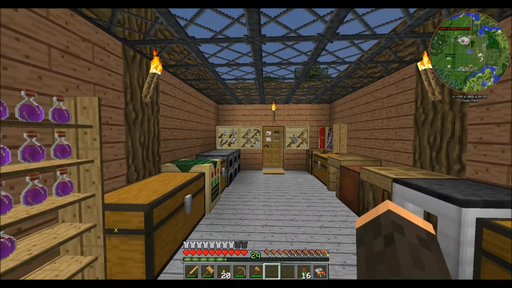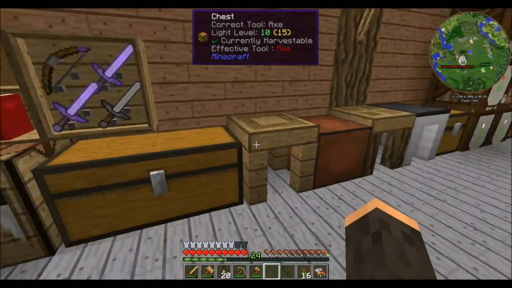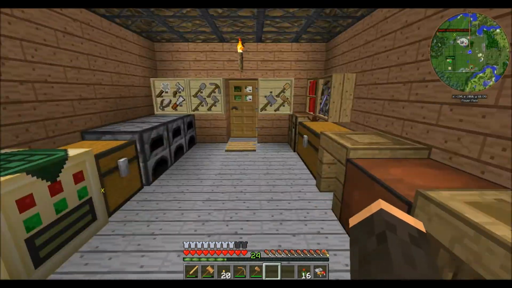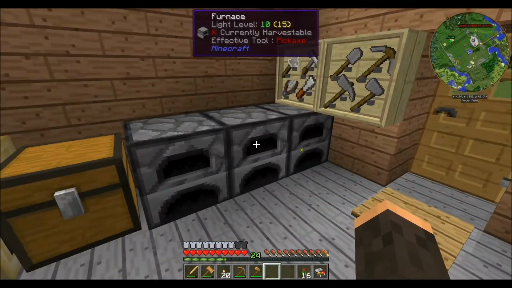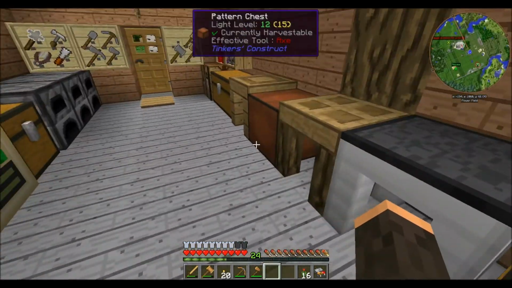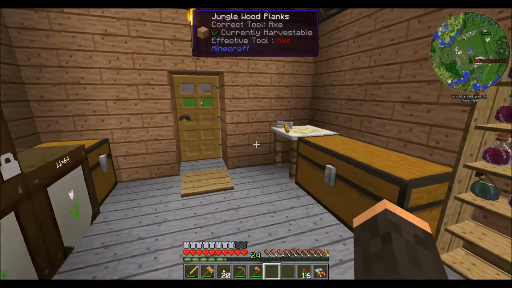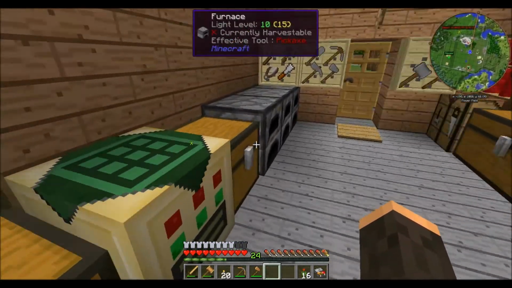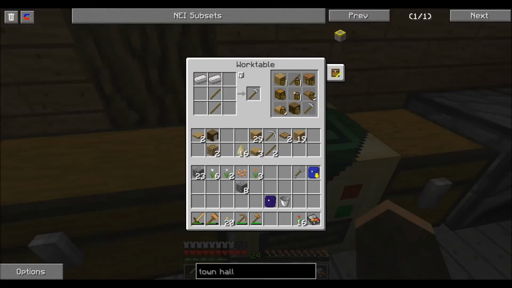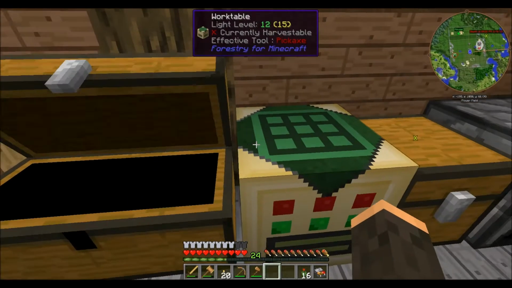Okay, so the things I have to do is make this a dedicated woodworking shop or mill, so I'm going to have to figure out where to move some of this other stuff. Maybe put a wall here? I don't know. I haven't quite figured that out. Need to build an iron furnace. So let's go ahead and get ourselves some iron here.